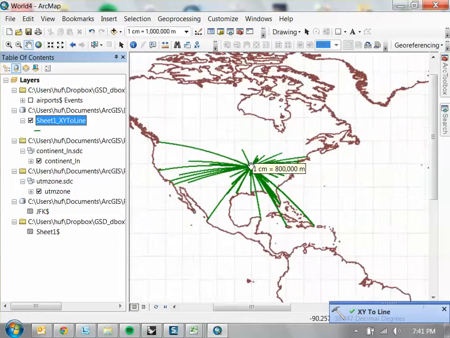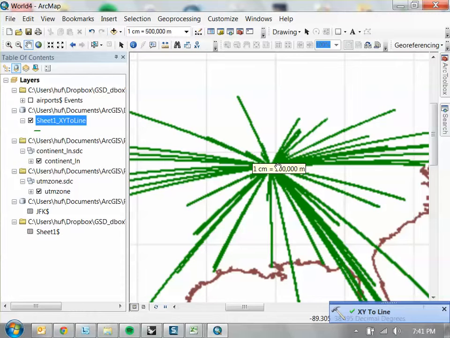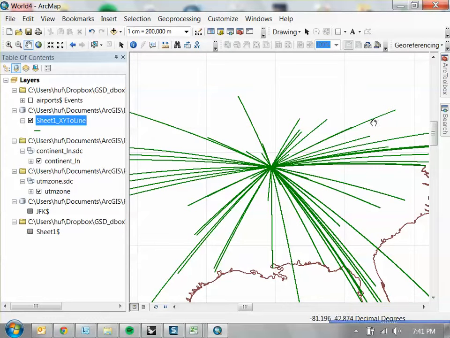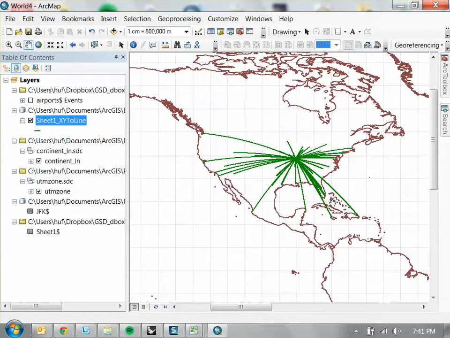And there you go. So now you've made essentially what is a map of all the air routes from St. Louis to all its destination airports. And you see it mostly serves the United States, but with a few countries in the Caribbean. And that's it. That's pretty cool, right?